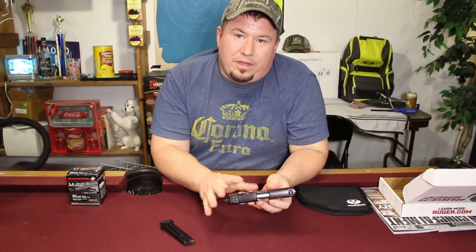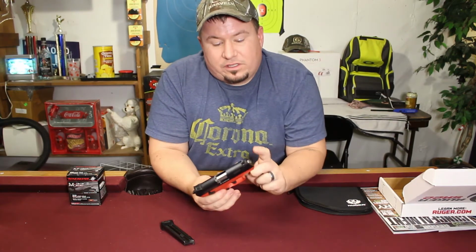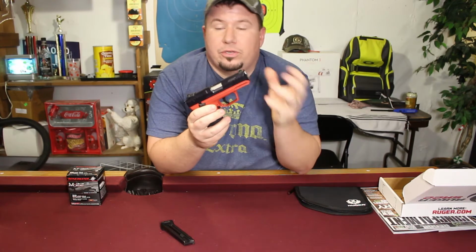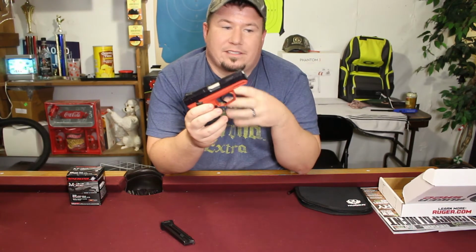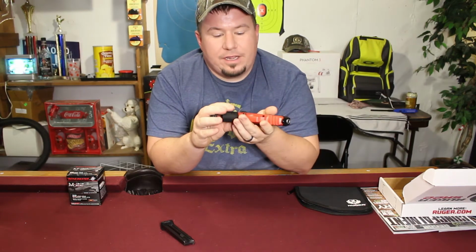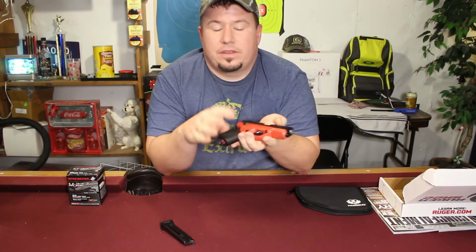Another good thing about this gun in such a small platform is it still has a Picatinny front rail on the bottom under the gun to use a lot of your attachments, whether you want like a TLR6 style light and laser, just a light or a laser, any of those combos, you're going to be able to use them on this gun.